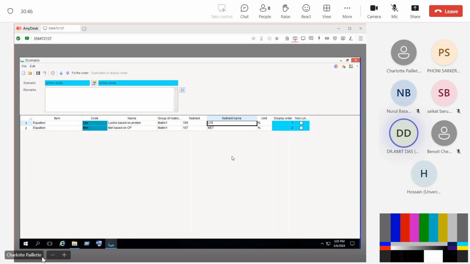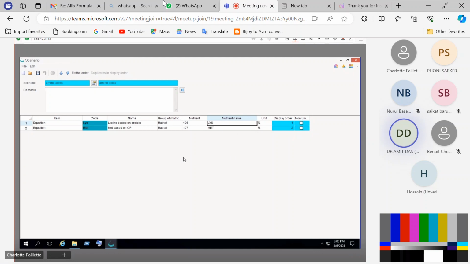Charlotte, one thing: in the nutrient, now we have put the coefficient for lysine and methionine. Yes. Same way, I think we have to put the digestibility factor for lysine and methionine. That exactly, yes. It will reflect in digestible lysine and digestible methionine, correct? Yes. Any coefficient that you want to create, I would highly recommend you create them as nutrients. That way you have a single equation that will be correct in any ingredient, and you just put the value of the coefficient depending on the ingredient.